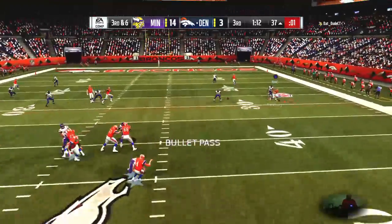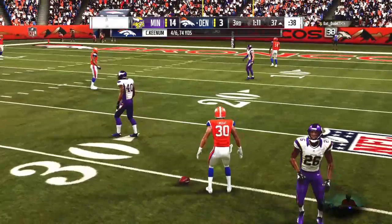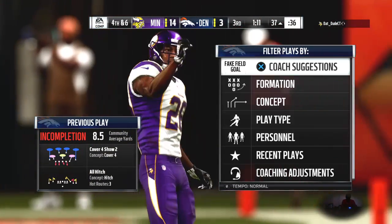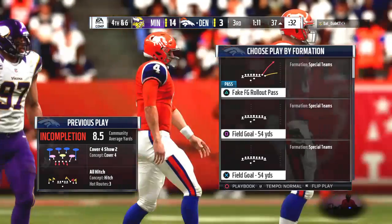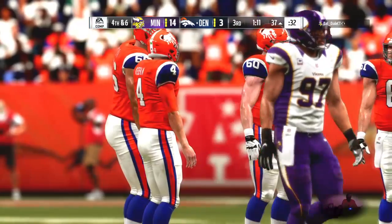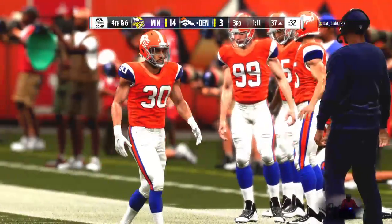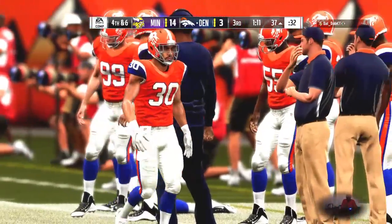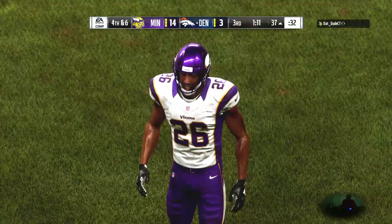Keenum, and he couldn't hang on to it through the contact. Incomplete. We have not seen a whole lot of wide-open receivers. Everything seemingly has been contested, and that's another nice job there to force an incompletion. They've been very cohesive, knowing each other's moves all game long, and they've been on the spot just about every time. And they've held them in check on the scoreboard.